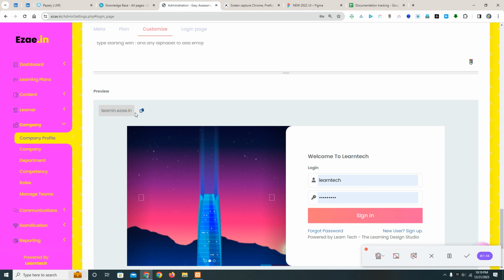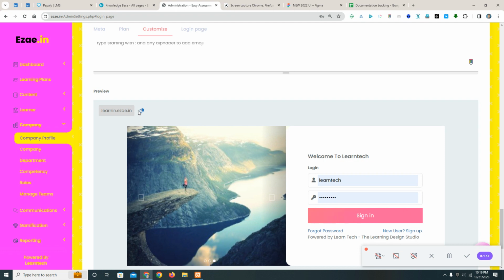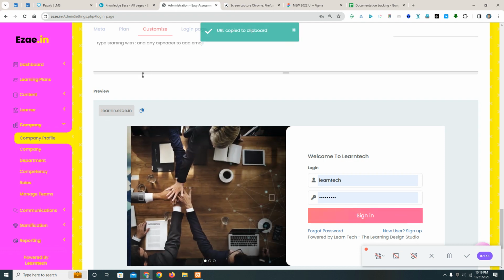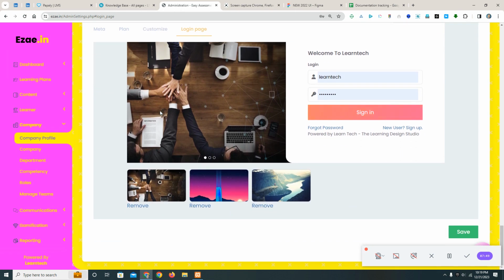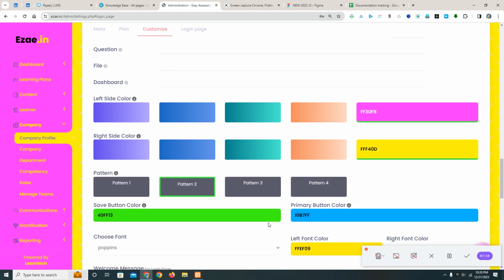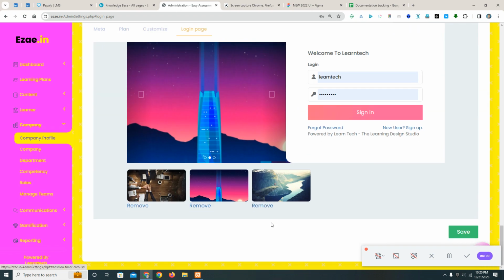Here you will see the custom URL, the vanity URL of your company. You can simply click on this, and this will get copied to your clipboard, so you can use this to send across in your email for people to log in. And once you hit the save button here, then everything that you have created or customized for your company gets saved right away.